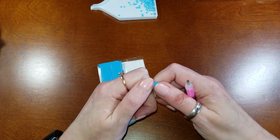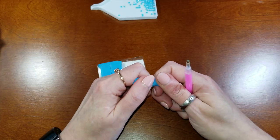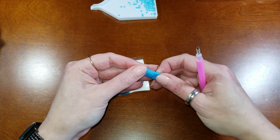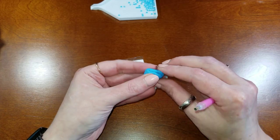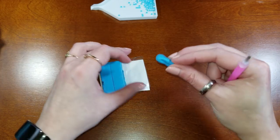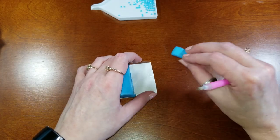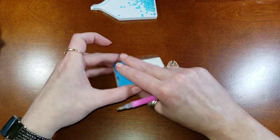The advantage of poster putty over wax is it doesn't dry out as quickly and it's very sticky, so it holds the drills really well. It also lasts longer — you can place at least double the amount of drills before needing to reload compared to wax. I used it for a very long time, but it's not what I use anymore.